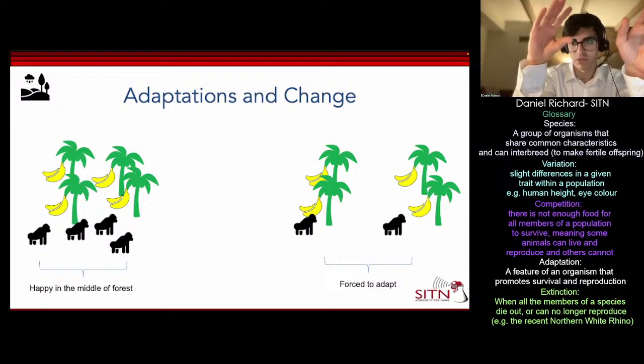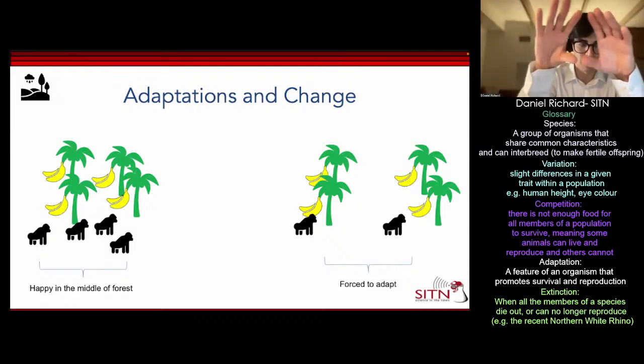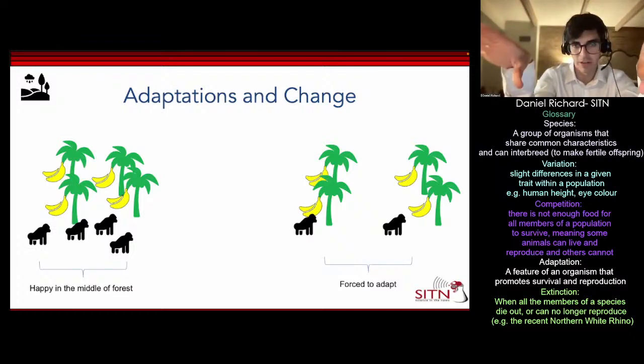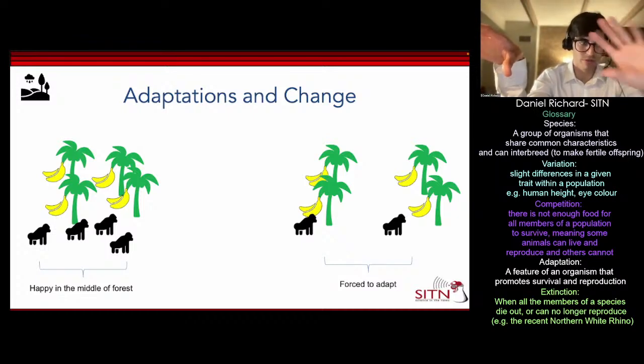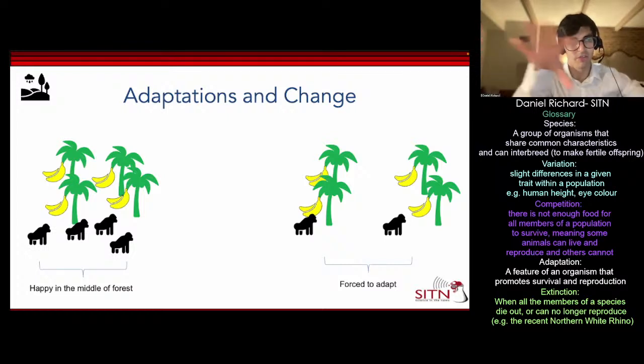Over tens of millions of years, as that forest becomes more and more separated, you get patchier and patchier forests along the edges, and then you have rainforests deep into the forest. Eventually, those two populations of apes could become physically separated and potentially give rise to new species. And so that's what we think happened.